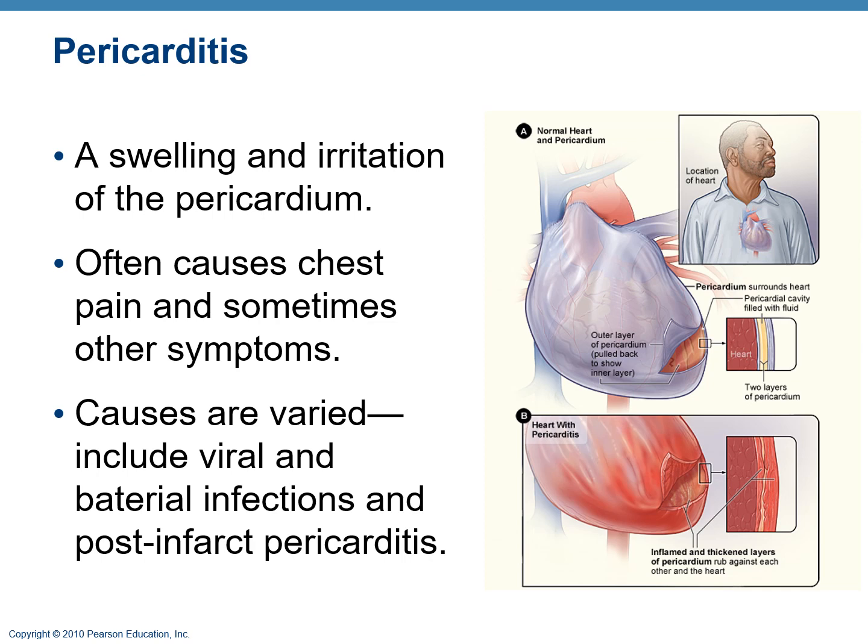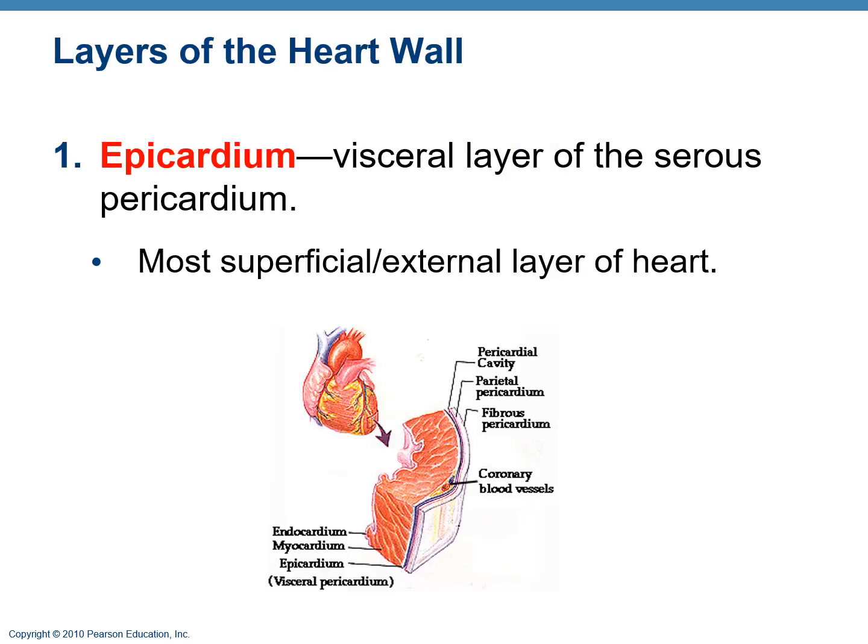When there is a swelling and an irritation of the pericardium, it can cause extreme chest pain as well as sometimes other symptoms. And the causes of pericarditis, which I should have prefaced, it's called pericarditis. The causes of this are varied. So it includes viral and bacterial infections as well as post-infarct pericarditis, which is post-heart attack.